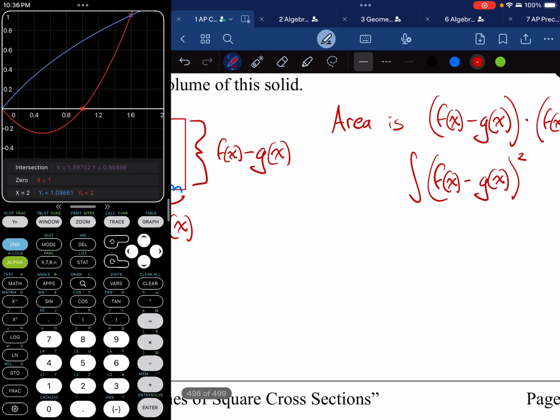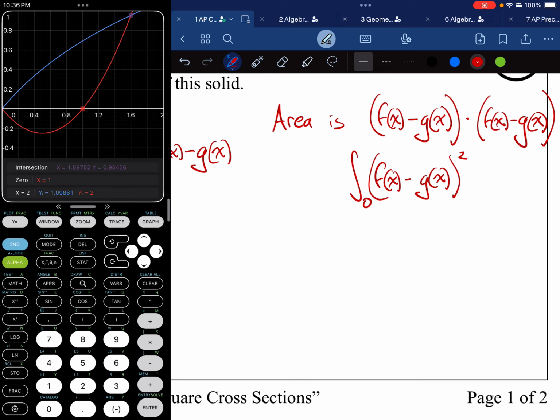So that means that my integration over here is going to go between the bounds of 0 to 1.598. And don't forget your little tiny dx. This dx, I can actually explain where it comes from. We'll do it on the back side. So we're done. I can just type this into the calculator now, and it's ready to go.